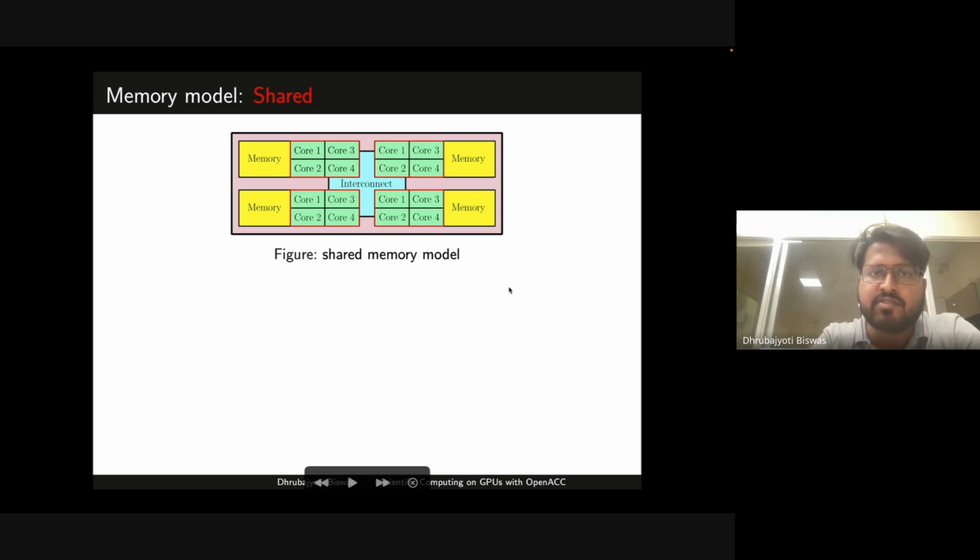Then in that case, there would have been two such cores, two such things like this with memory, and four cores. I am assuming per CPU there are four cores, just for the sake of explanation. In real life, these are much more: 6, 8, 10, 12. But for example, I'm considering this. And it has some RAM attached to it.